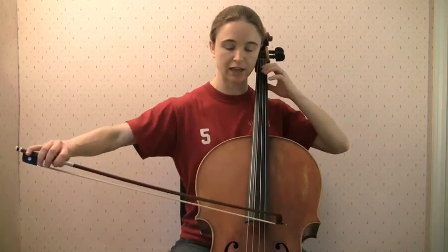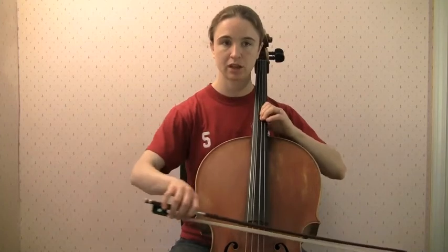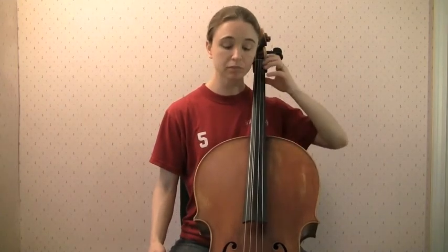Little by little, this rebalancing can become more gradual. As I'm playing along, I'm already rebalancing — I'm already thinking about rebalancing. I can get rid of that pause — we don't need the big pause in there. But for our first step, I would definitely suggest taking the time to stop, rebalance, then move. Stop, rebalance, then move.